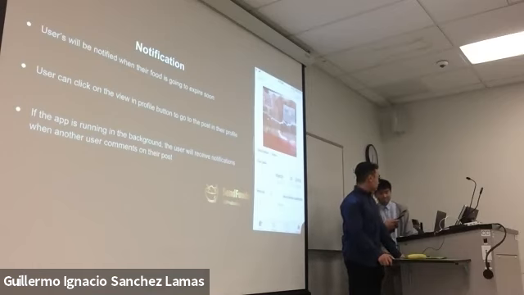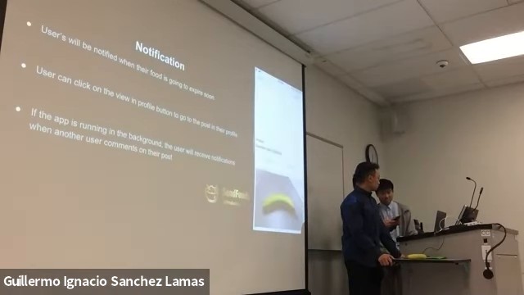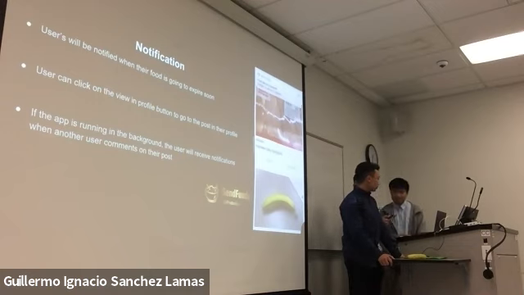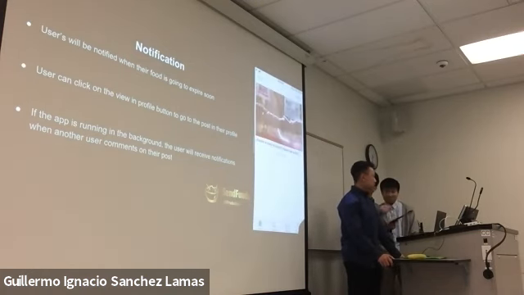So if I post this, it's posted to my profile first. The app's not sure if you want to make it public yet, but yeah, there we go. So I got a notification. Food is about to expire. Chicken is about to expire. You see, chicken is about to expire.